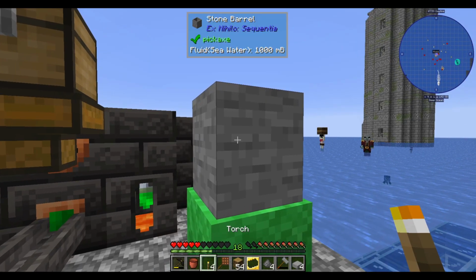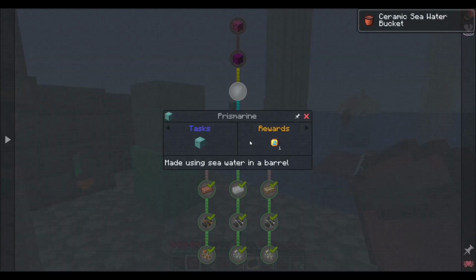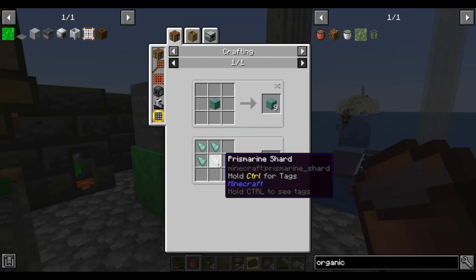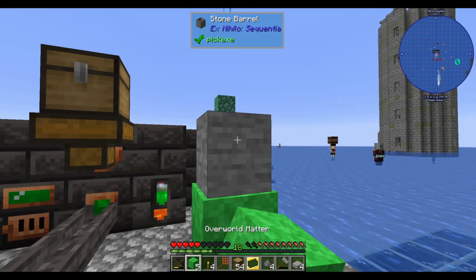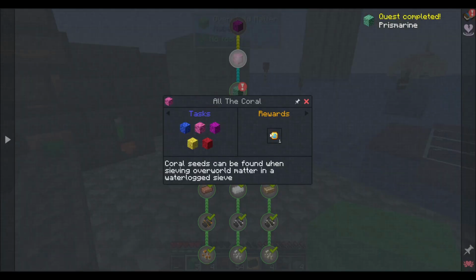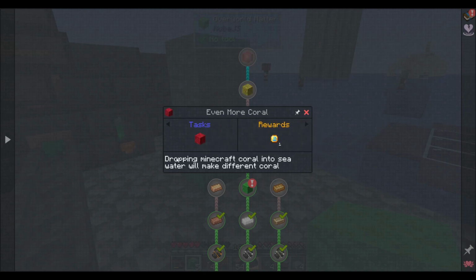But anyways, that gets us the seawater. Completes another quest, which lets us make prismarine, made from using seawater in a barrel. Well, why did you make me take the seawater out of the barrel? Seawater plus organic matter makes prismarine. Excellent. And then we can probably sieve that for coral. I don't know why we need coral, but I'm sure the time will come. Dropping coral into the water will make different coral.